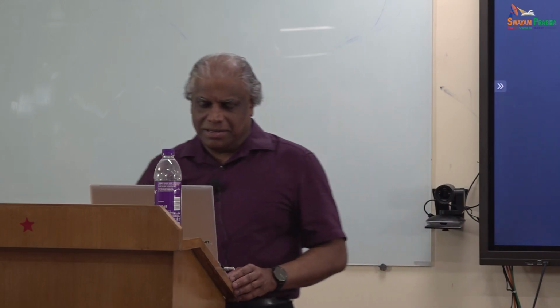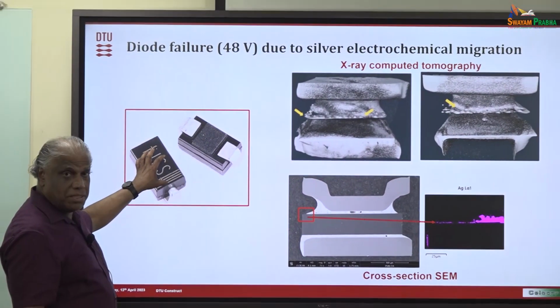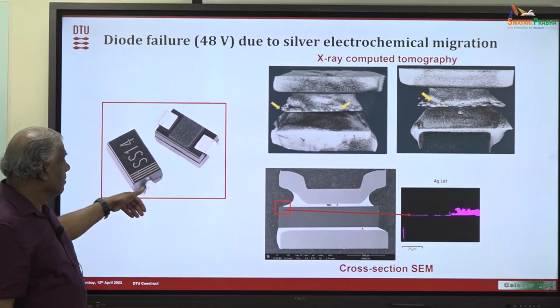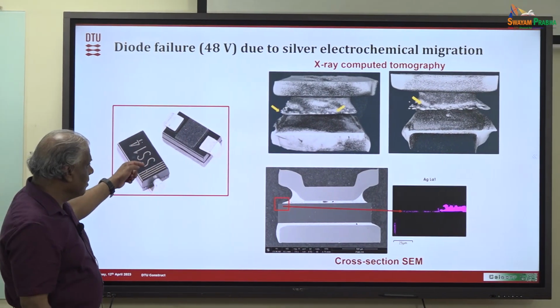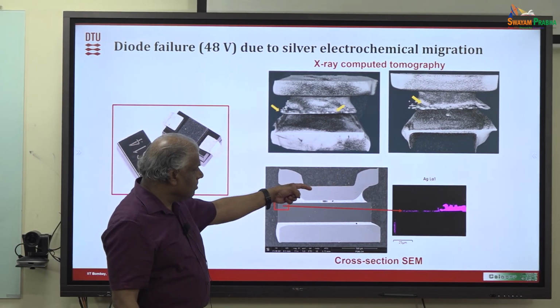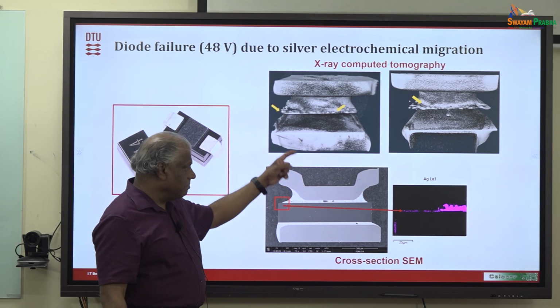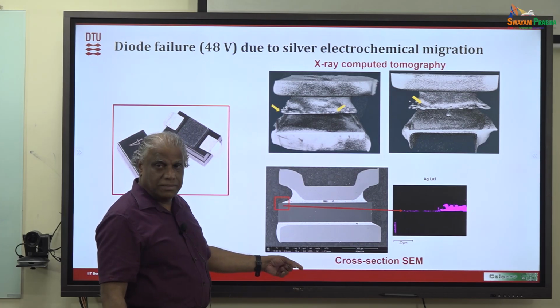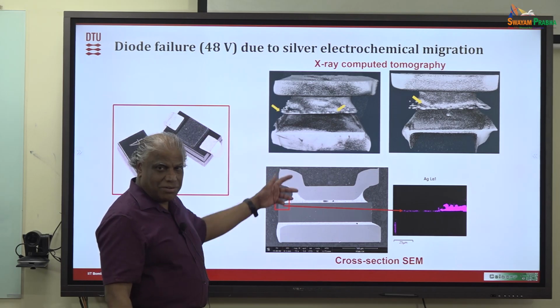I just want to show you this one I was talking about, this diode failure. You see, this is a diode package, which is packaged in epoxy. Of course, it's permeable to moisture. This was on a PCB surface, and the moisture went inside. This is the inside structure of that one. So you have an electrode here, and a semiconducting part here. It will allow the passage of current only in one direction. So you need to take that as a positively biased electrode and a negatively biased electrode.